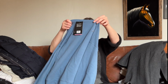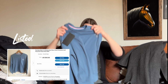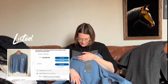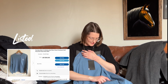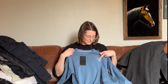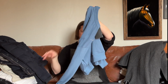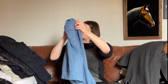All right, this one's kind of a gamble. It's by 4 Laps. It's new with tag. I did look up this brand. It had some decent comps. Oh, it has pockets, zipper pockets. Oh, I didn't even notice that. That's pretty cool. I'm going to look at some more comps of it because I don't really know what "member guest" means. I feel like that might have been made for some place, obviously, but it's a really nice shirt. It's a good sports shirt, so I guess we'll see. I'm on the fence with it.